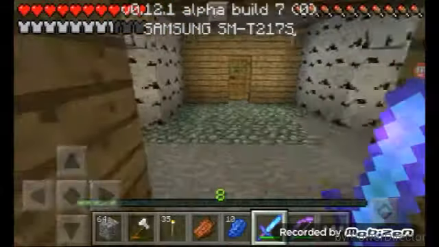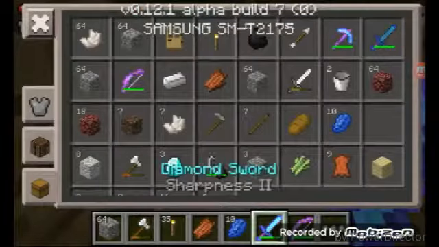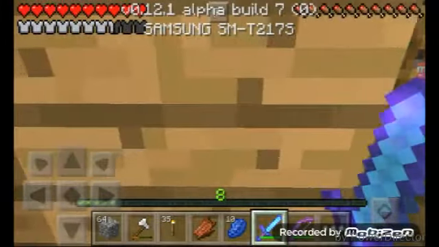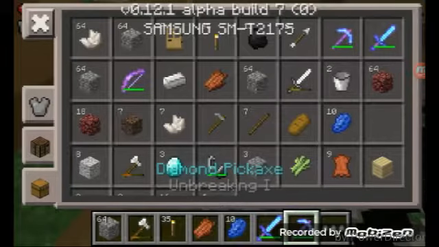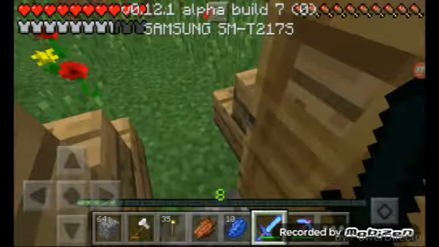I'm gonna kill something now with my Sharpness 2 sword. I am really excited about that. I got a power one bow. I'm breaking one pickaxe, so it won't break all the... I don't think it'll break. Yeah, I'm pretty sure it won't.